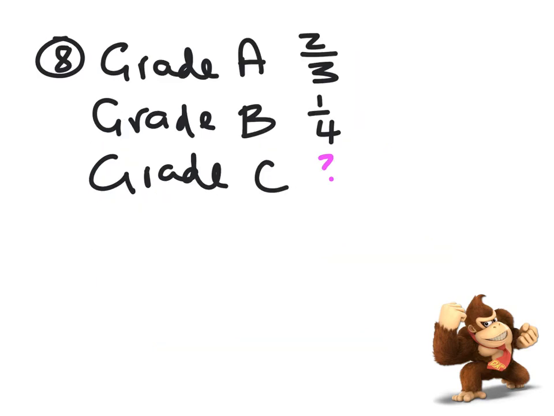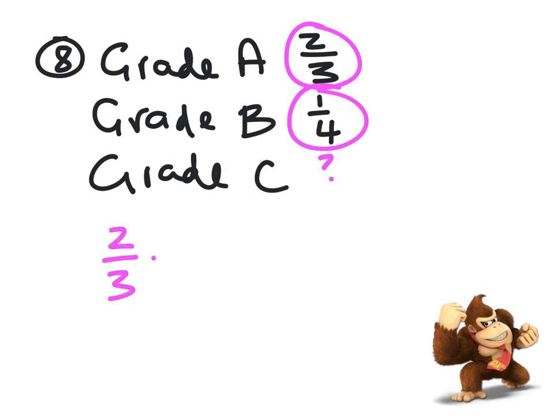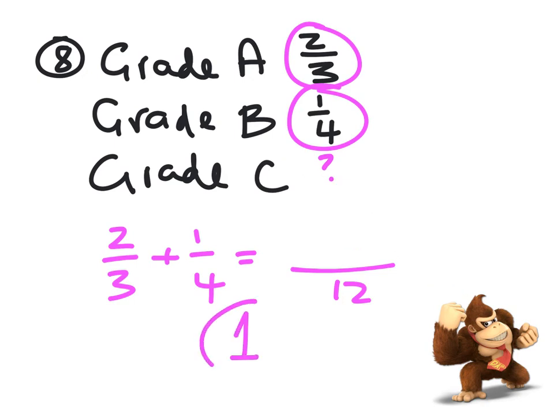And then lastly, number 8, 2/3 got a grade A and 1/4 got a grade B. So you need to work out how many that is altogether. So 2/3 add 1/4, so work that out. Do your sum, get a new bottom number and so on. Once you get your answer from that, you have to work out how many's got a grade C. Well we know what this answer is, so how do you get the ones for the grade C? How much more do you need to make it up to 1 whole for the whole class?